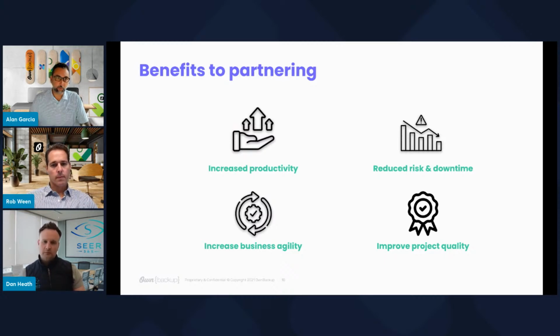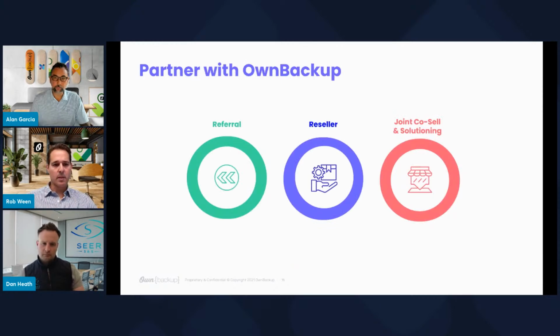But then maybe the most important thing is that the quality of your projects will go up. Think about the data as the output of your app design. And so you can design all you want, but if the data isn't telling the tale of a good app, then you have some quality challenges. So if you have a better control and ownership over that data, then you can quantitatively improve the quality of your projects. And Alan, I've heard this over the years that people think of backup and recoveries only for that catastrophic event, but hopefully through these tools that they've seen, you can use this on a day-to-day basis to track what's going on in your CRM and really get a good handle and stay proactive. So it's not just that catastrophic event.